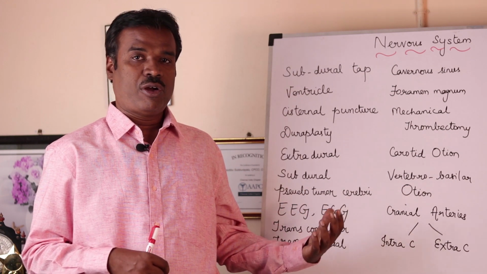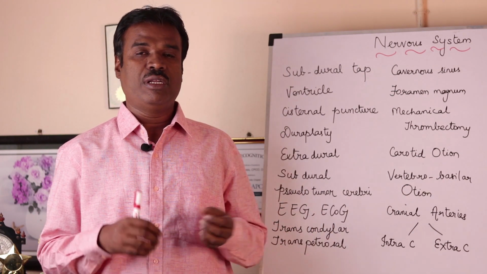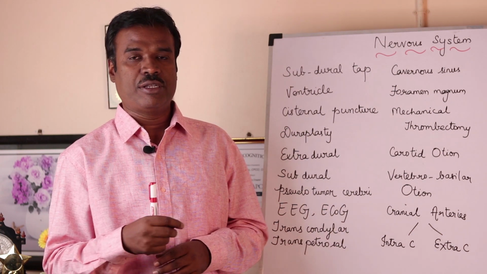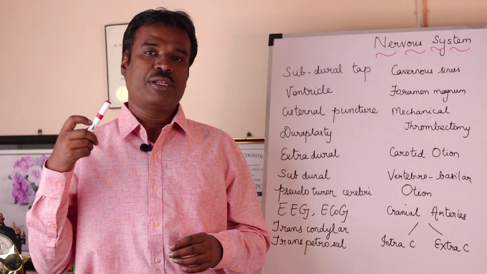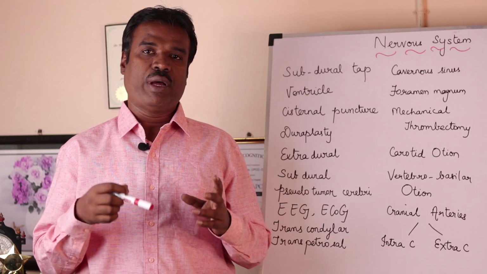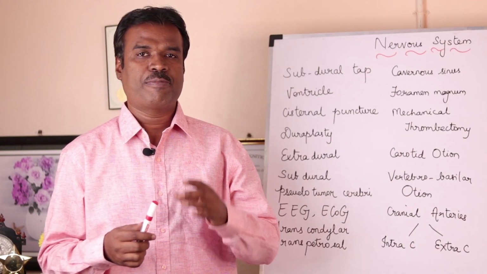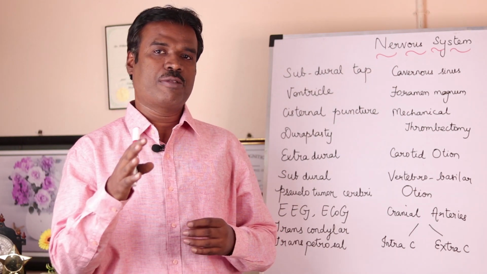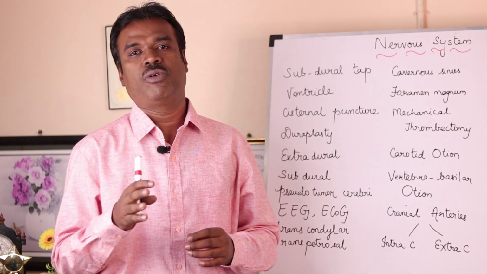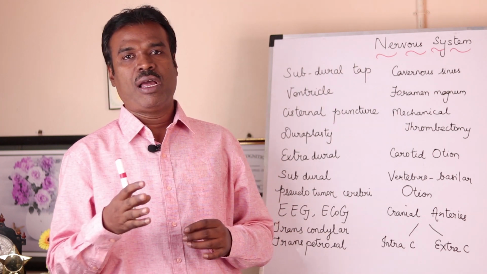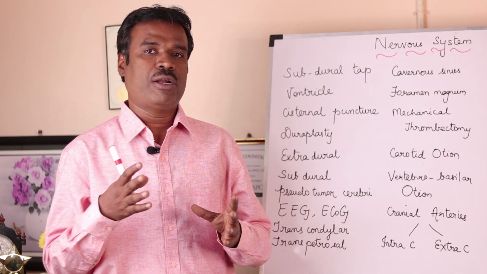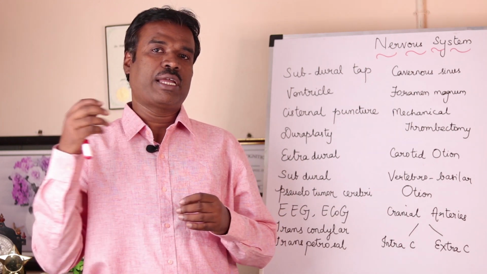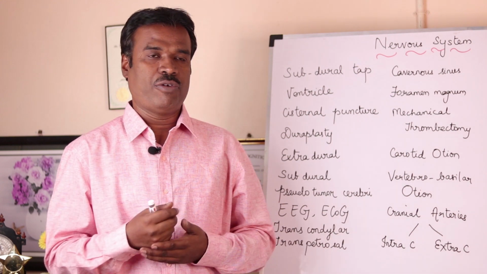Talking about transcondylar and transpetrosal, these are the approaches. So we have the occipital condyles. When the physician is inserting a needle or approaching via these condyles, that is the transcondylar approach. In a transpetrous approach, the physician is going to navigate via the petrous part of the temporal bone, which is the most inaccessible part of the brain, and of course it is the hardest part of the skull bones. So via this petrous apex, the physician can very well enter into the cranial fossa.